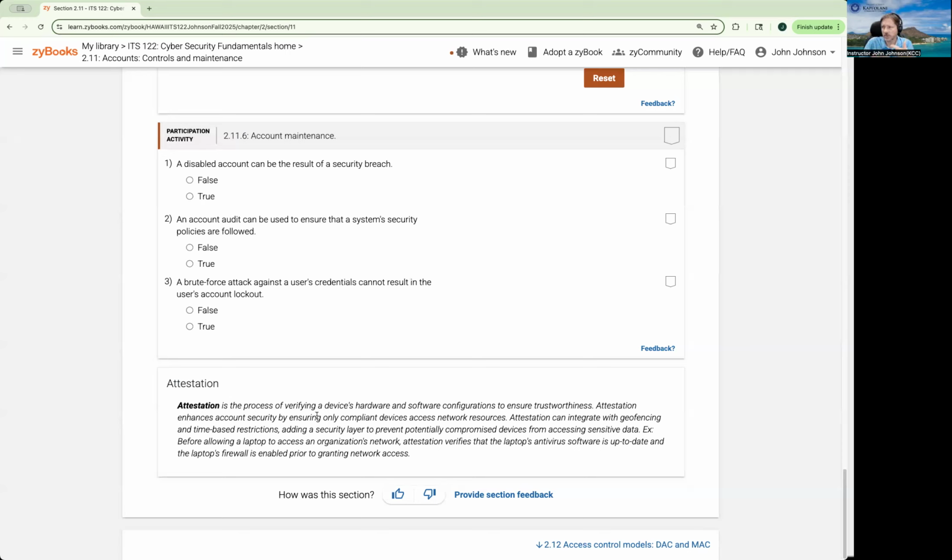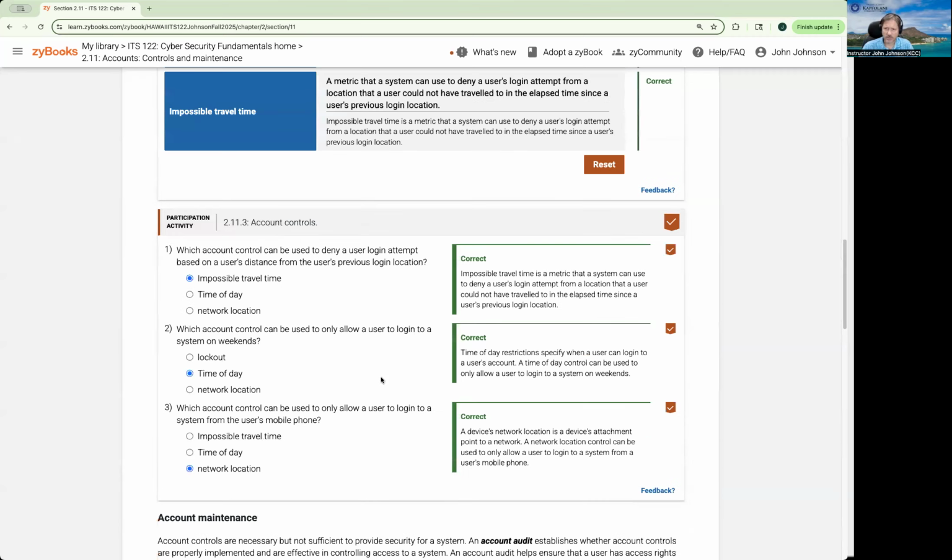So they want to make sure that you're free of viruses and your firewall is up to date. There's a lot of other things that they can look for and make sure are set, but those are the main ones. So anyway, that's it for our accounts.